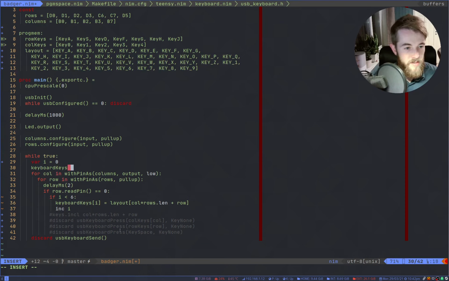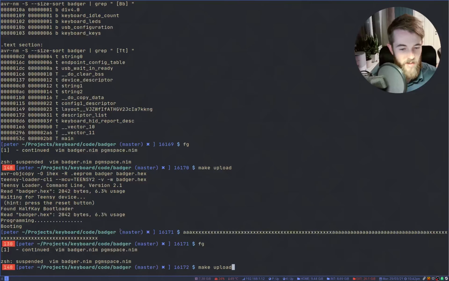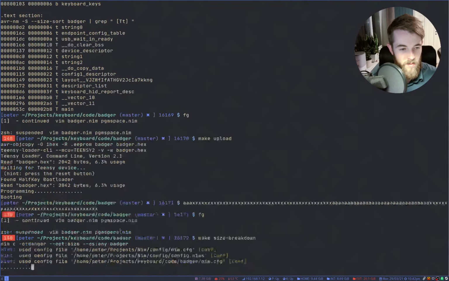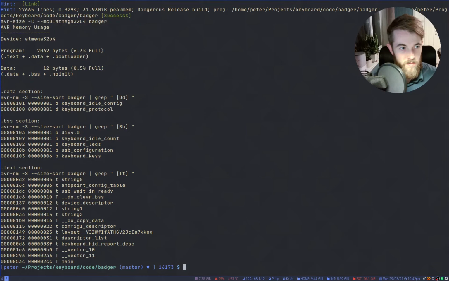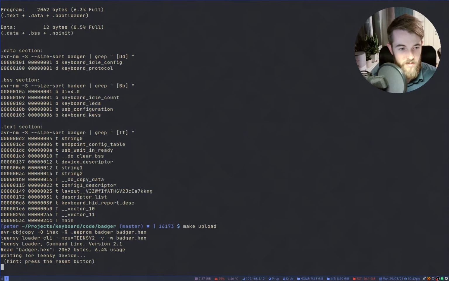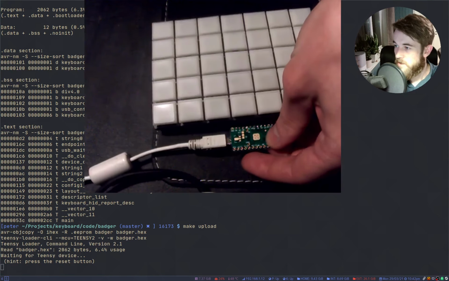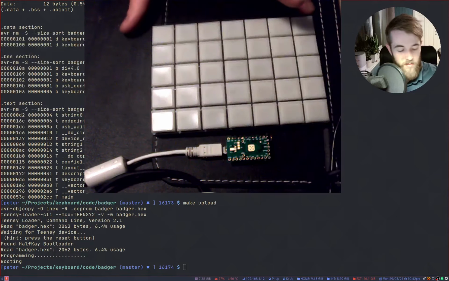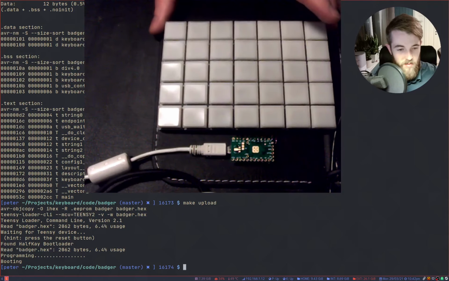Keyboard keys is equal to, actually just reset keyboard keys. Not sure if that may be, no, that didn't use an extreme amount of memory. So reset just resets a type to all zeros in them.